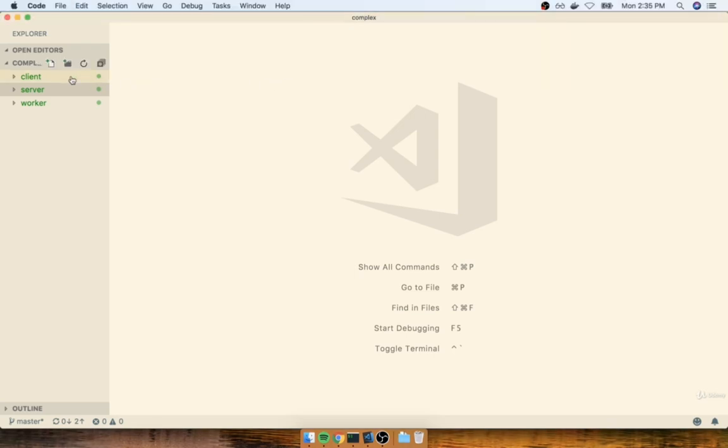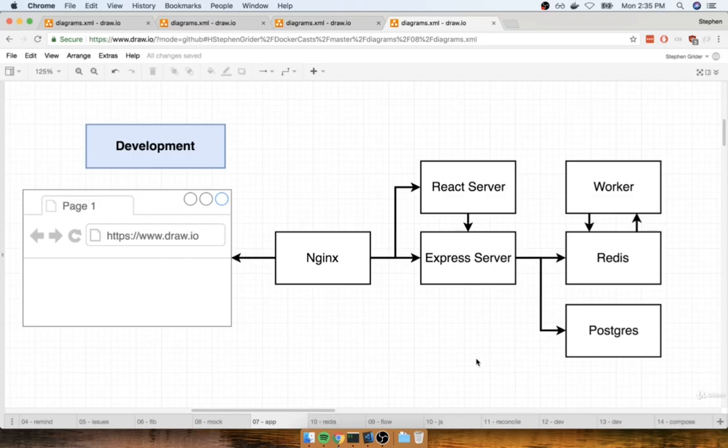In the last section, we put together Docker files for the client, the server, and the worker projects. Now that we've got Docker files for each of those put together that are specifically made for the development environment, we're going to start putting together a Docker compose file as well, just as we did on the previous application. Remember, the entire point of this Docker compose file is to make sure that it's a lot easier to start up each of these different images as containers with the appropriate arguments.